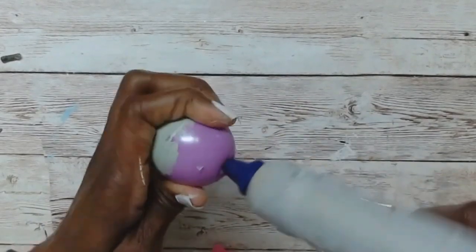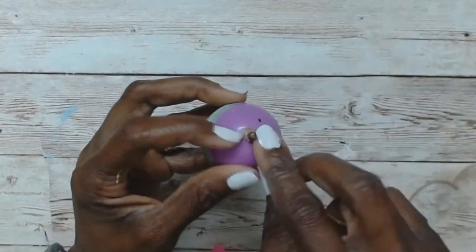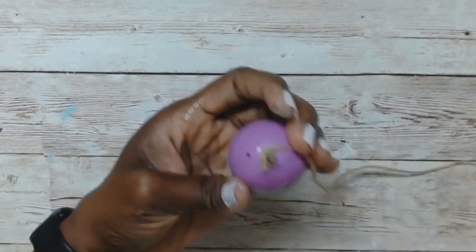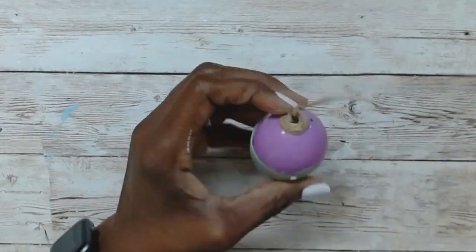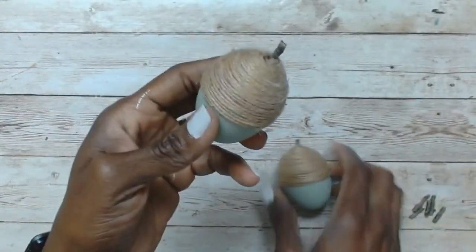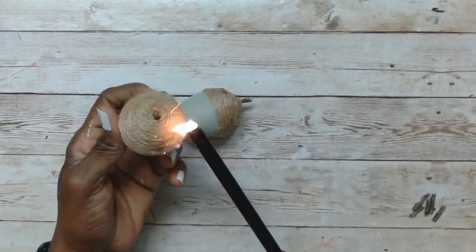Then once I glue that in, I'm now wrapping the jute around here, and you're gluing as you go along and wrapping it as close as possible, because you notice this part I did not paint. Didn't make sense to paint it if I'm going to be applying the jute on it. You want to wrap it close so it's not showing when you're done. And when I was done, these two, I'm showing you how I made them, and then after that I just took the lighter and burned off the fuzzies, and you will see more of those in the final reveal.